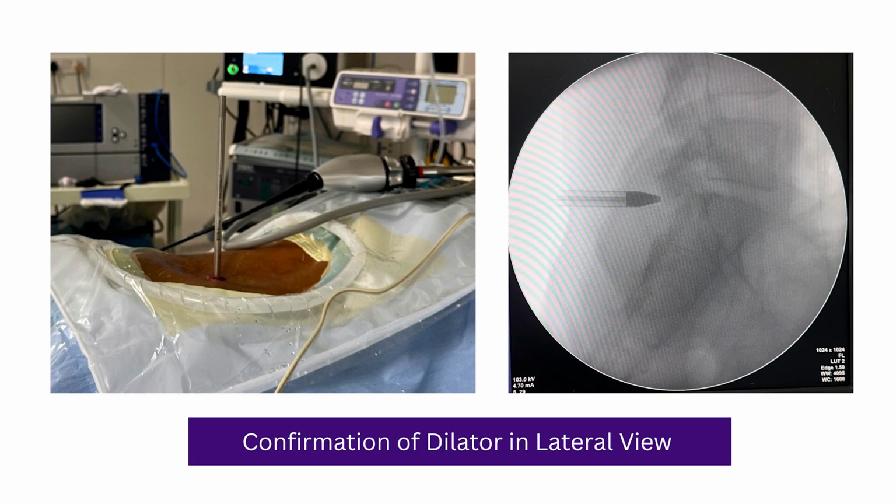Why are we seeing the dilator at the level of the inferior plate, and why not in the center of the disc? Because we have taken the center of the interlaminar window as a landmark, and the interlaminar window is a little bit inferior, caudal to the disc space. So if it would have been the entry at the spinolaminar junction, our dilator would be either at the center of the disc space or a little bit at the upper end plate.